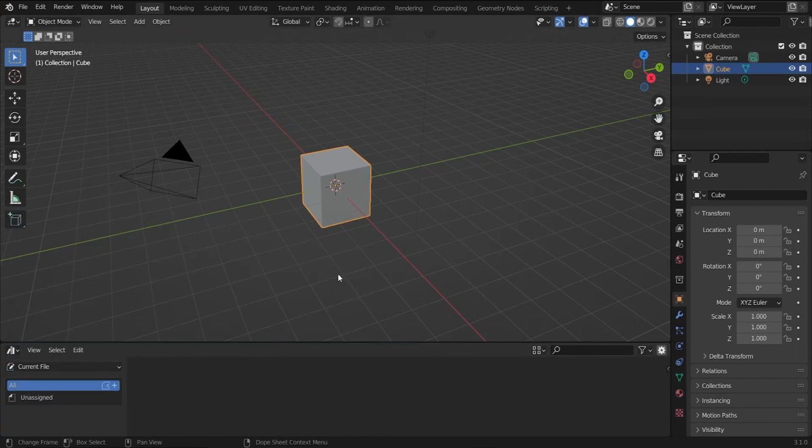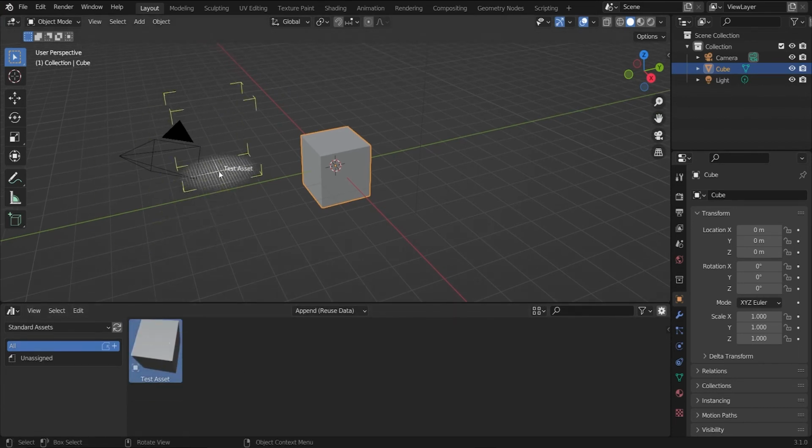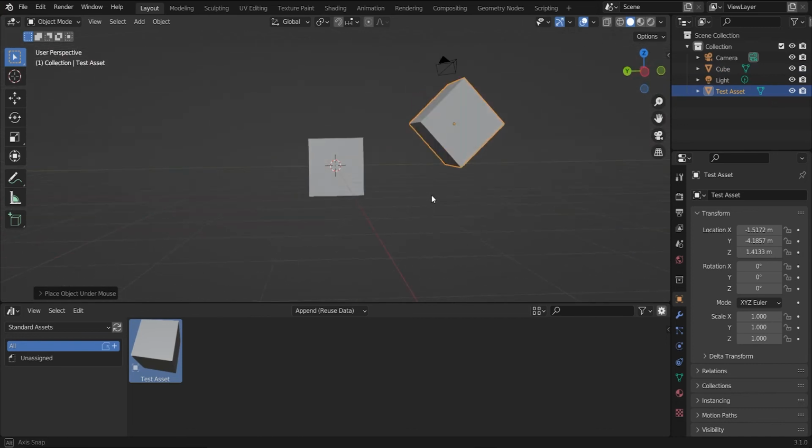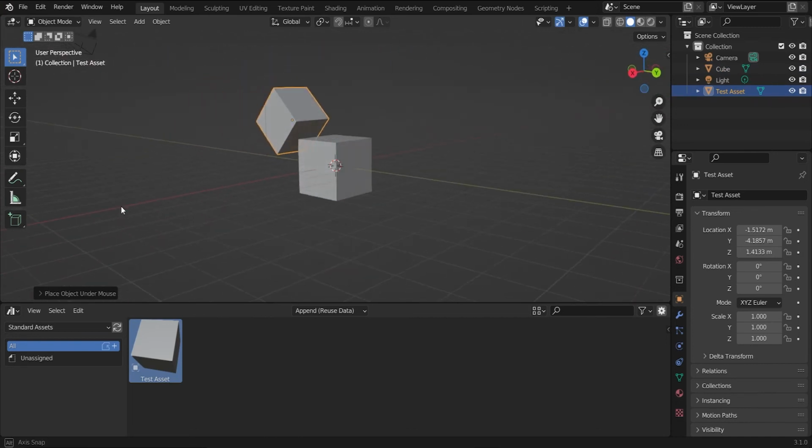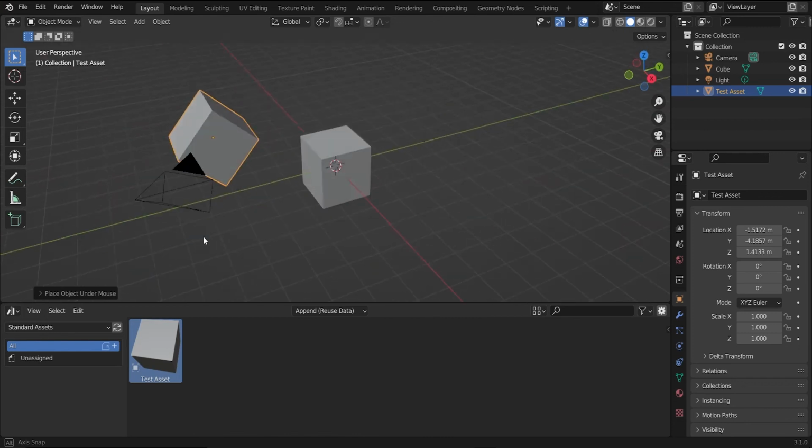Go over to Asset Browser. Then what we need to do is go from the current file, we want to go down to our standard assets thing that we just made, or if you named yours something else, it would be that. And now you see we have our test asset in the browser, and we can just drag it into our scene. And it comes in, as you can see, with the rotation that we applied in the other file.